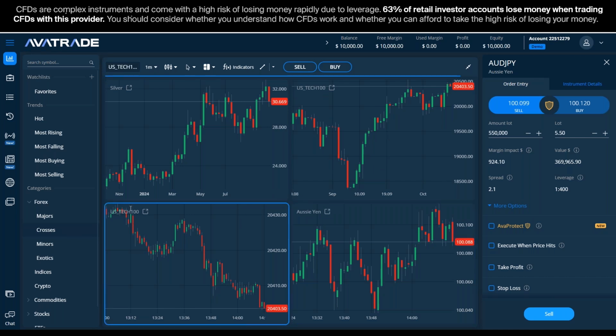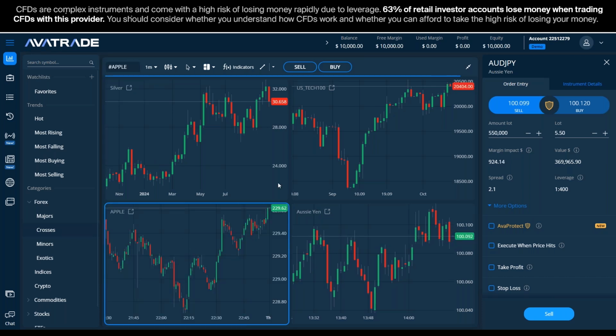So let's suppose, as you can see, both of the charts are NASDAQ, right? And let's suppose we want to change that to Apple, even though it's closed. So I've written down Apple, click here, and we have it.